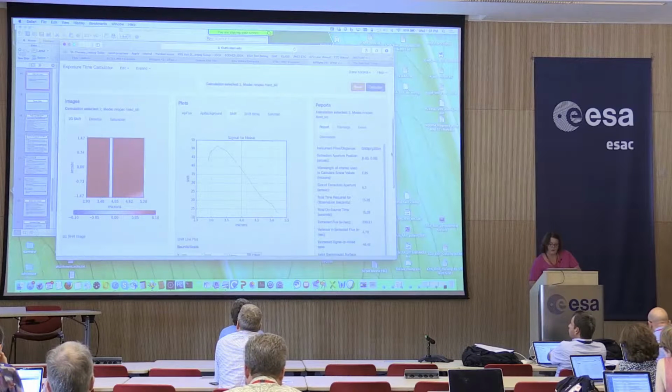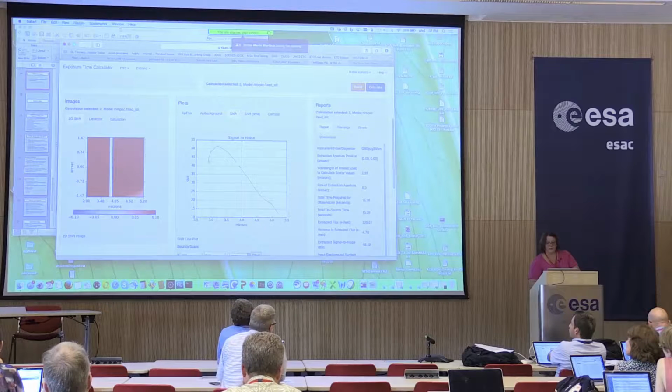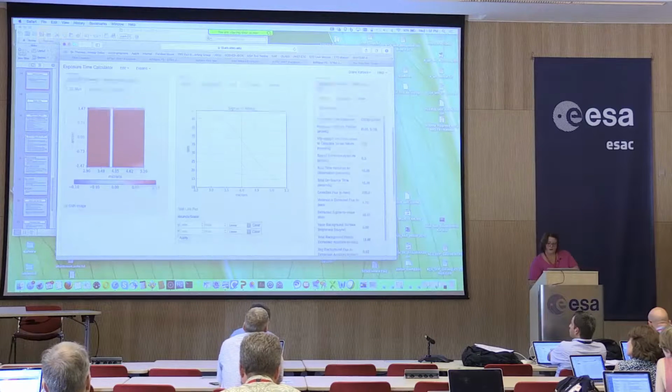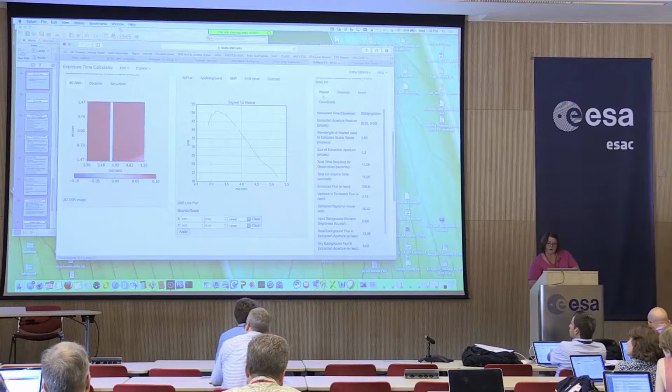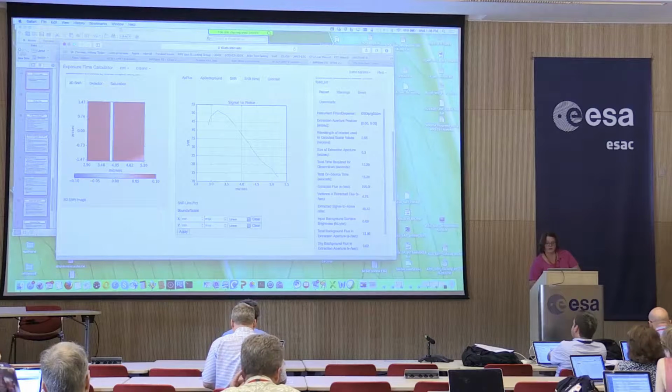And you can see that this is the bandpass that I chose in the instrument setup, and it's plotting for the spectral, for this dispersed mode. It's plotting a spectrum as a function of wavelength of the signal-to-noise ratio. Again, what you see here is the printed results for all the components, etc.